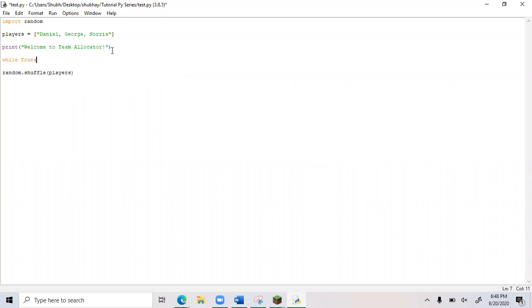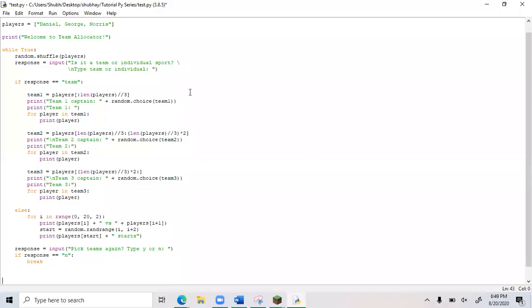Yes, while True, and then we're going to add response equals input, parentheses, input. So basically, I went ahead and did everything.